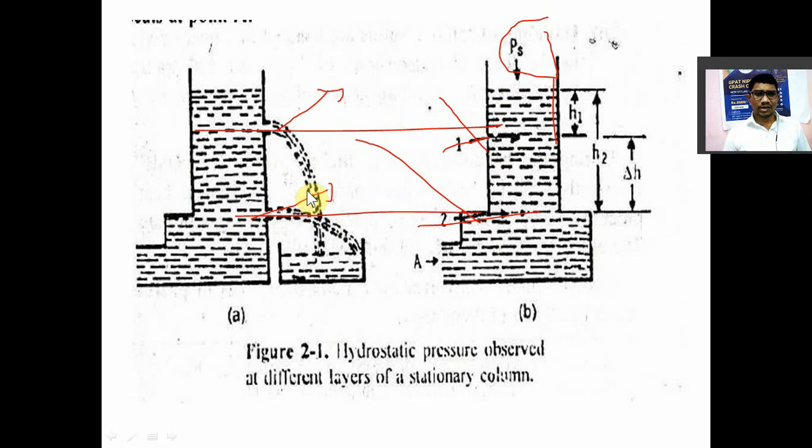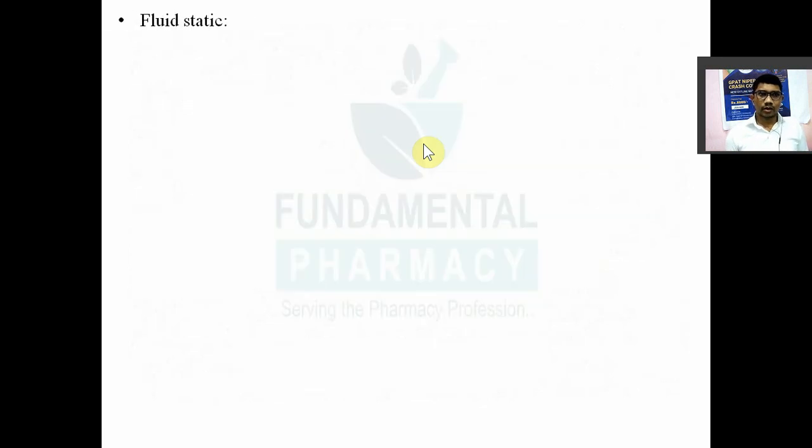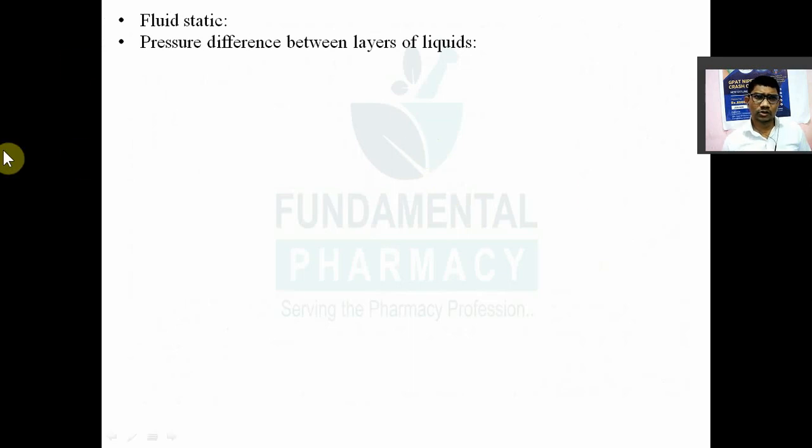Okay, so the hydrostatic pressure difference at the different levels depends on the height and on the pressure exerted by the air at that surface. So this is known as a condition where there is a static. It is known as fluid statics. So fluid statics: pressure difference between different layers of liquid. So at point 1 a different pressure was being experienced. So point 1 में liquid जो है वो different pressure experience कर रहा था.